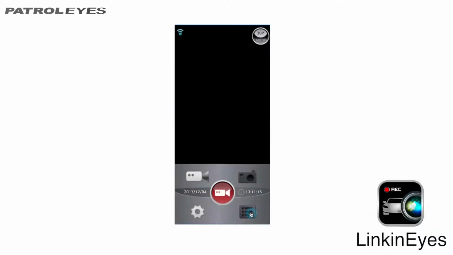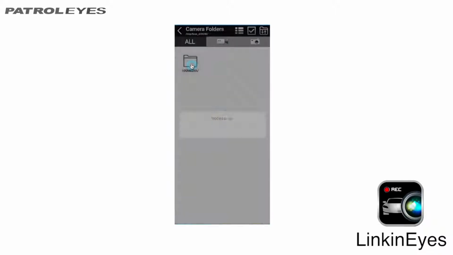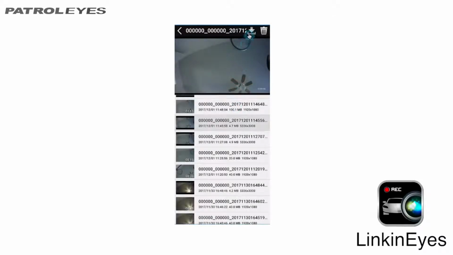This is your app file manager. From here you can view and download photo and video files. If you'd like to download, press the download icon and the video or photo file will save to your phone.